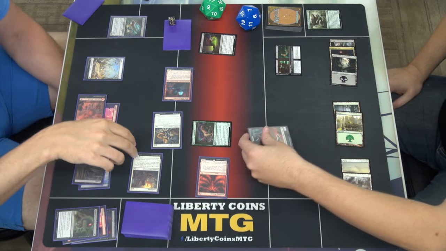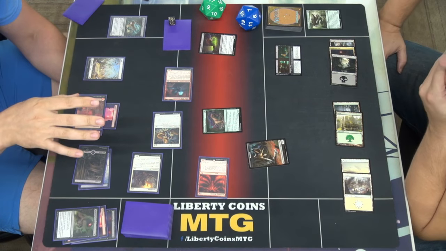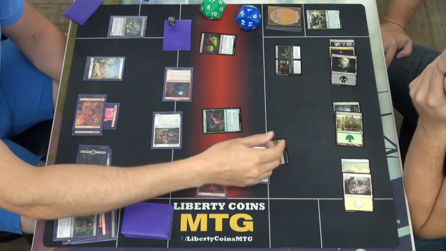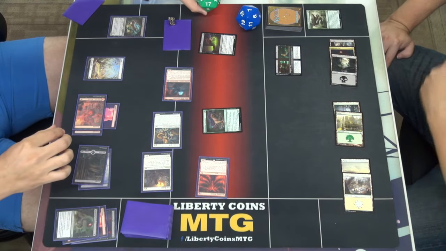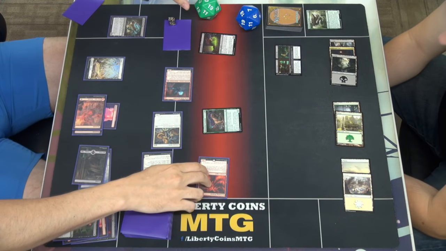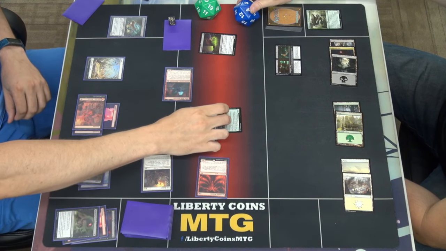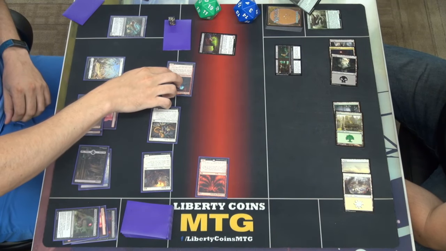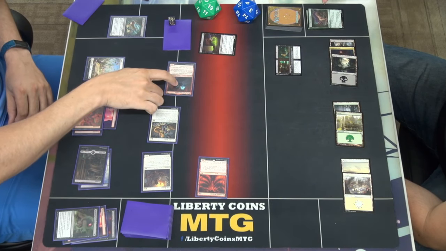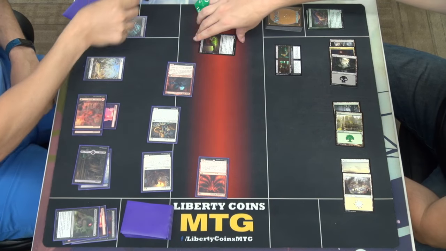Alright. That would hit you. That's fine. Let's go through it one at a time. This, yours dies, mine lives. I gain three life from lifelink. This deals you three. This, yours dies, mine lives. This deals you two. And this, mine loses, just straight up.